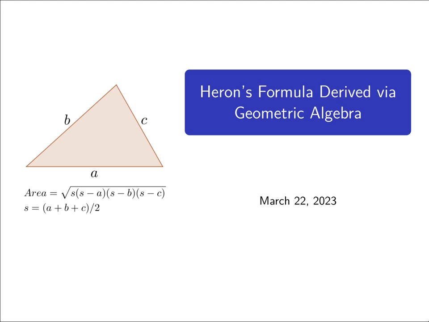This brief video is another in our series on doing things with geometric algebra, and in it we will derive Heron's famous and very useful formula for the area of a triangle, and we'll use geometric algebra for that instead of the classical version, of course. This video, I think, will be mostly self-explanatory, so I'll go through it fairly quickly, and then you can go through it on your own time afterward.